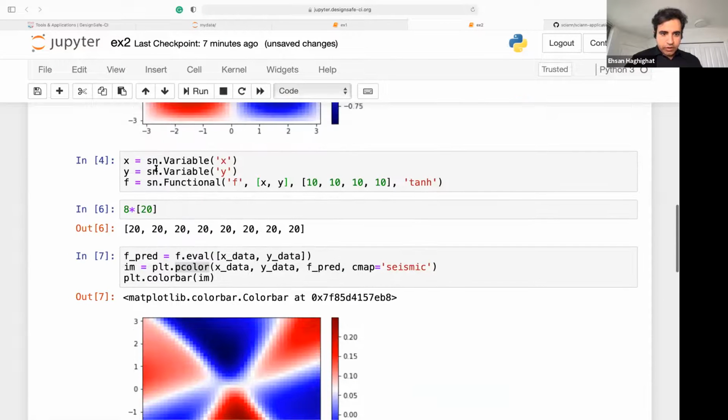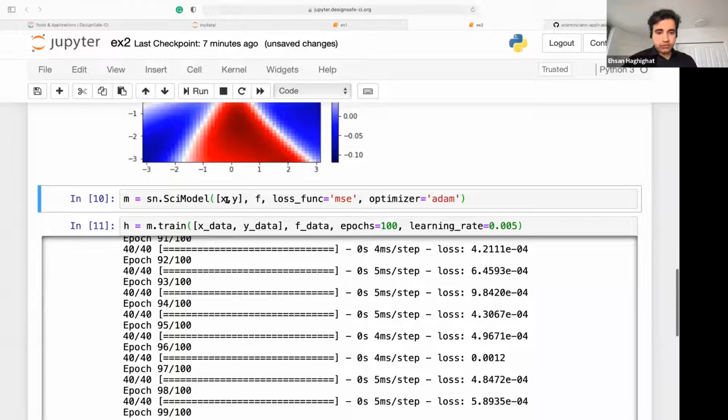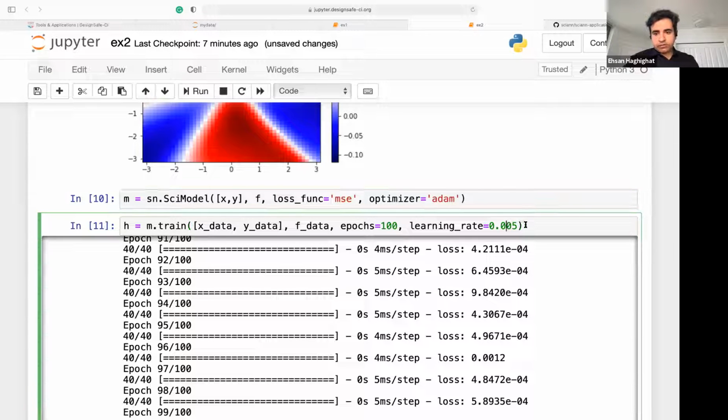The most important part after the neural network setup is optimization. Inputs are X and Y through the SciModel interface. The output is F, and then the loss function and optimizer. That's that, and then the training is done with this set of parameters.